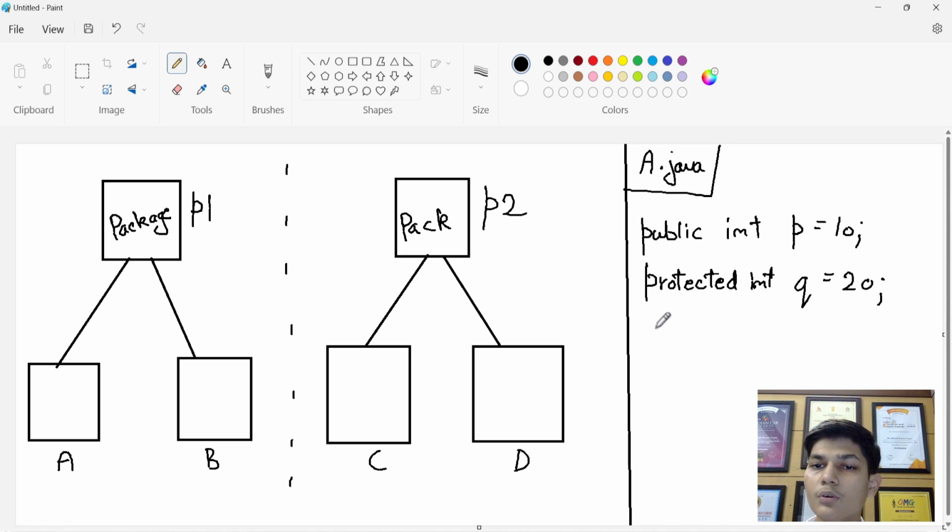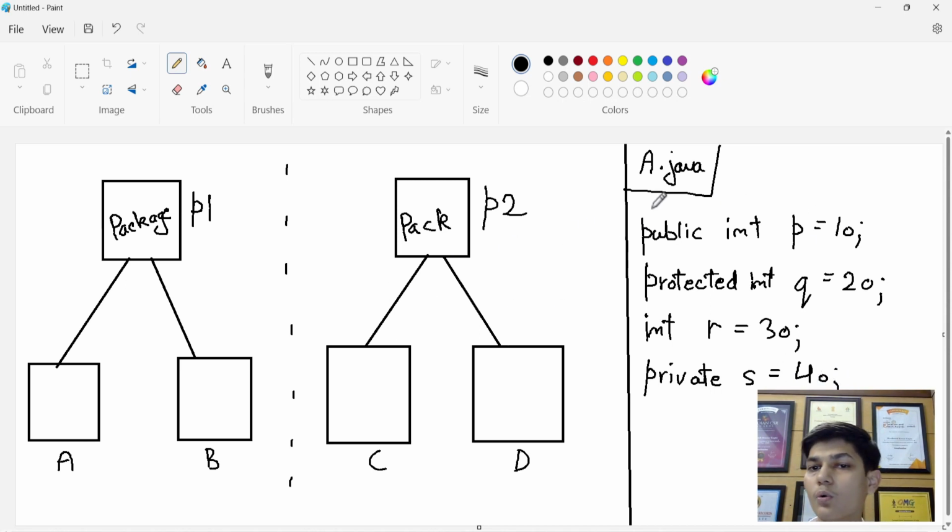Then if we don't write anything and we simply write int, since it is default, Java will by default assign it package-private or package-protected. So then we have another one, r, which is, let's say, 30, and then we have the private, s, which is equal to 40.